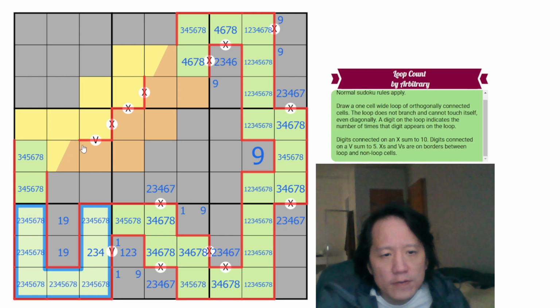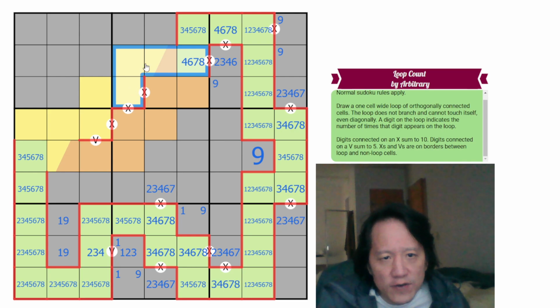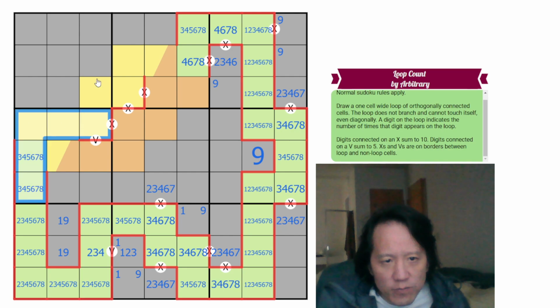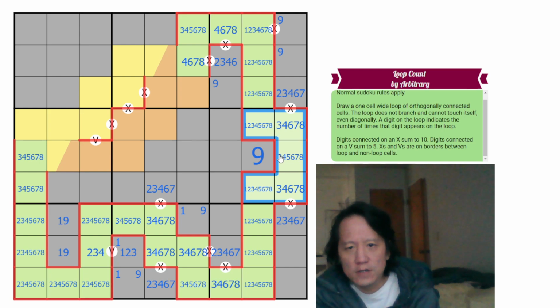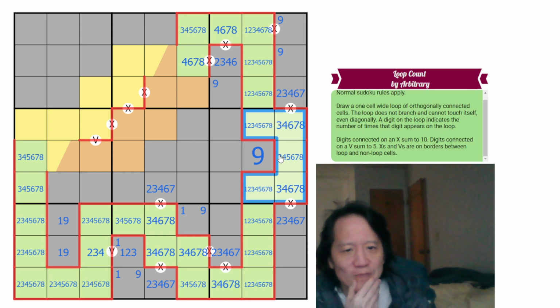So 7 in this would be 5, 1. So it's 13. This is 5, 18. This is 5, 28. Wait, that's too many. 7 plus 5, plus 5, plus 1, plus 5, so that's 15. 15 plus 7, 23. This is 4, 27, plus 4, 31, plus 5 is 36. Okay, where do we go from here?